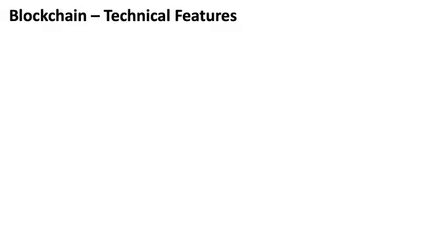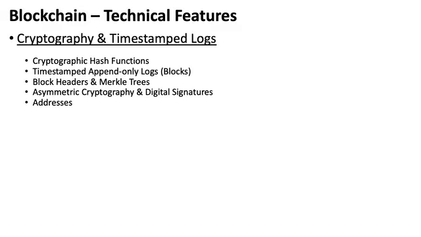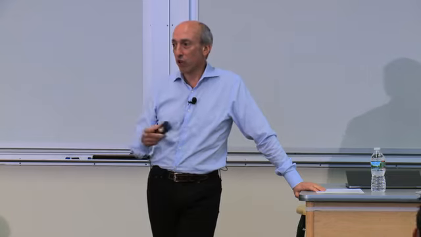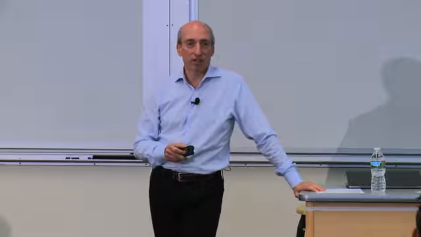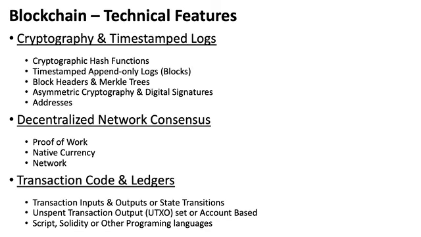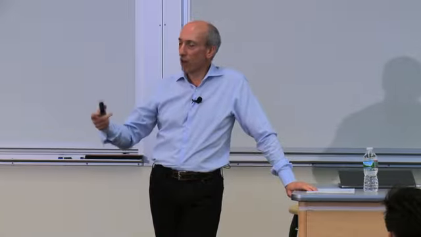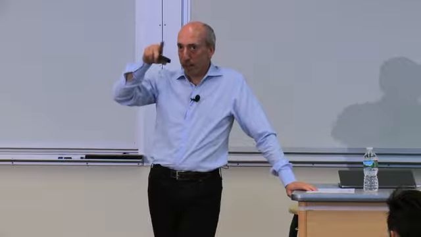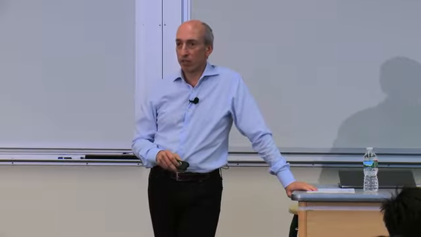So back to the technical features. Remember, it's a bunch of cryptography. Love it or hate it, it actually allows us all to use the internet, well past, obviously, the blockchain that we're discussing in this class. Network consensus, and then all the ledgers. So both permissioned and permissionless have ledgers, have cryptography. It's that middle bucket that's different between the two.